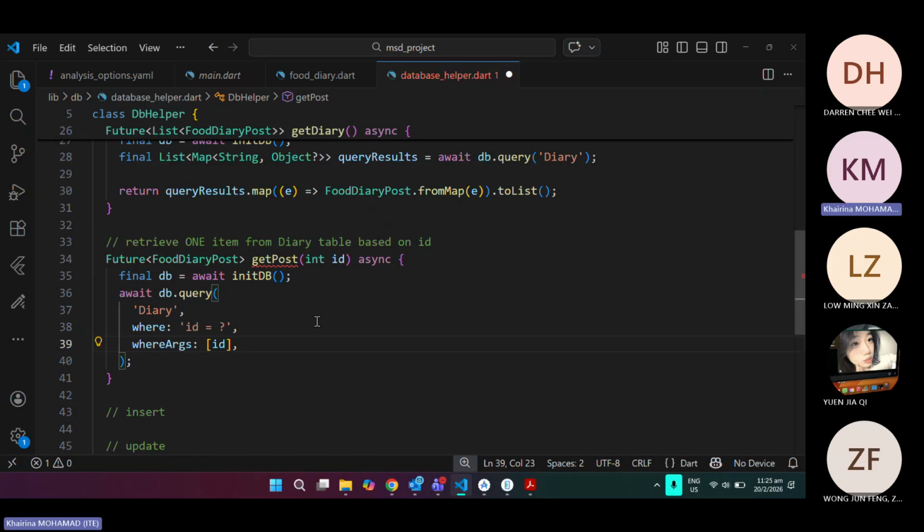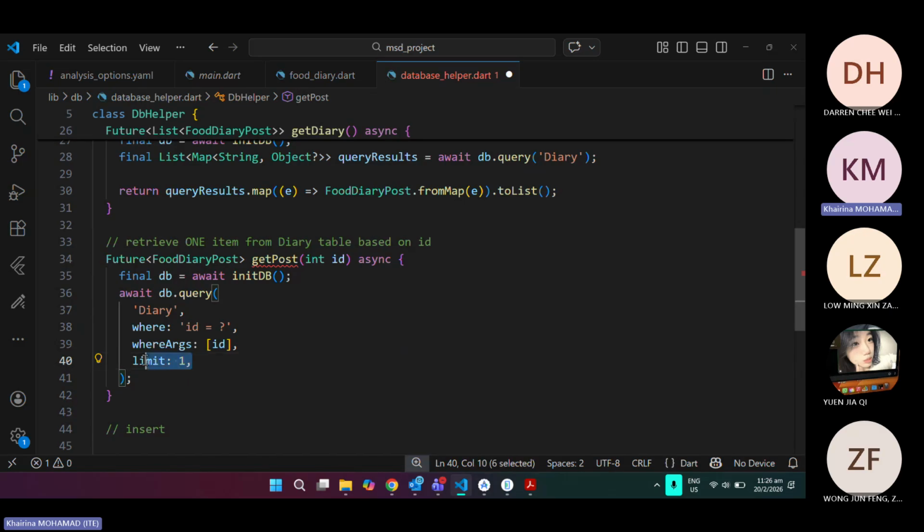So this is not the classic way of writing your SQL statement. It's not select star from table where blah, blah, blah. That part will be done by SQLite. You just need to put in the table name and specify your arguments or your filters. The next part is actually not really needed if you had done your database insertions and structure properly, but I will just include it for the sake of including it.